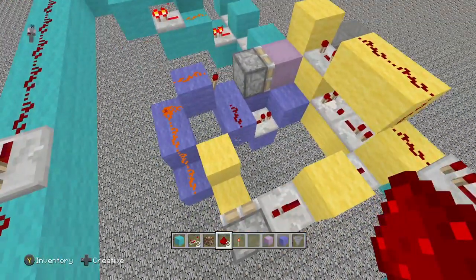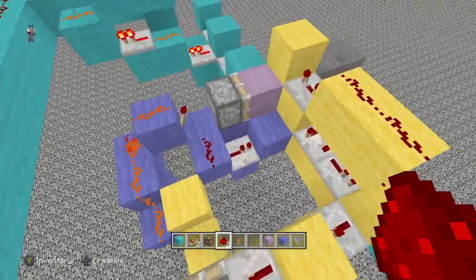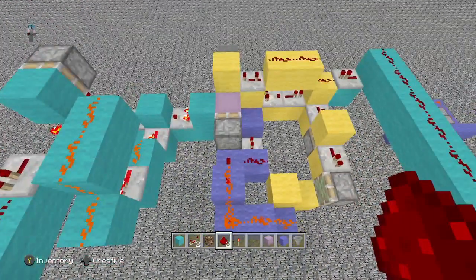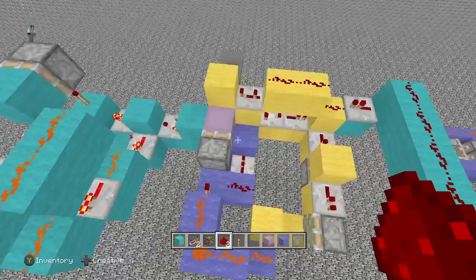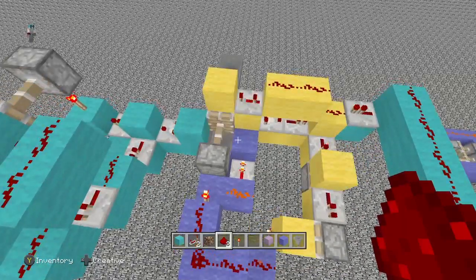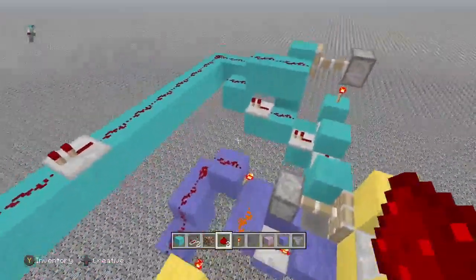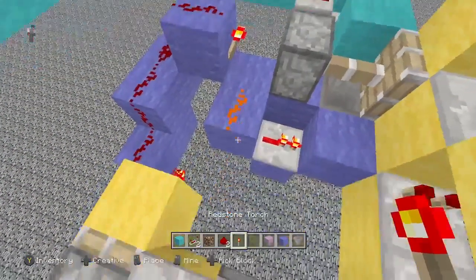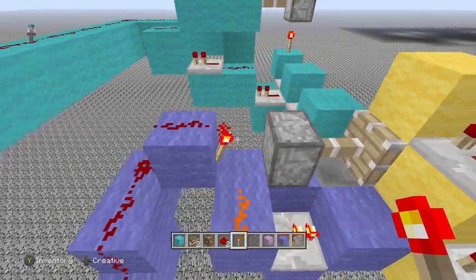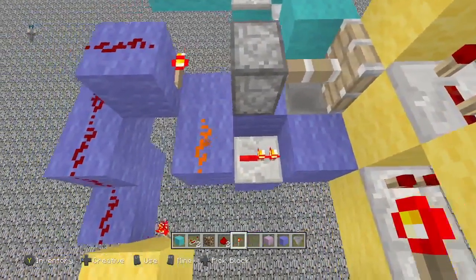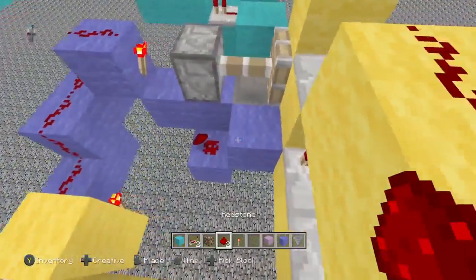So it's just all trial and error in Redstone. A lot of it is. I'm going to wait for the detection system to go off and see if it catches the shulker box. So it does capture it. How could we fix that? Would we need this one to be more delayed, or would we need this one to be more delayed? I would say it'd be this one.